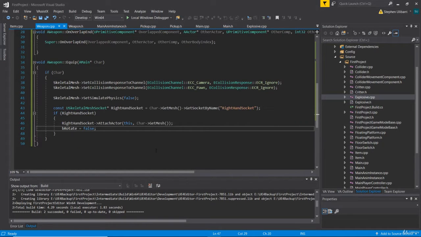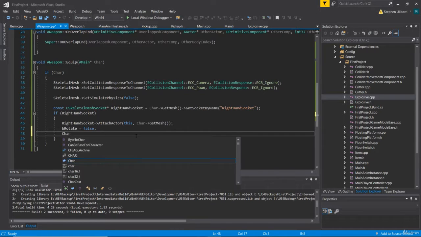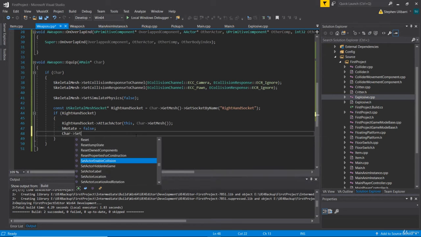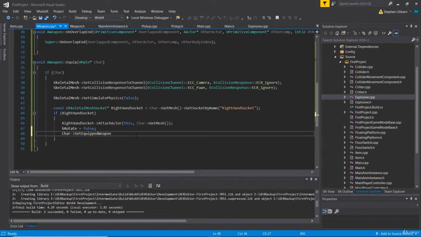So under attaching it, we can say char, set equipped weapon. That's the setter we created. And inside of this, we can pass in this, and that will set the equipped weapon to this particular weapon instance. Okay, so we've got that.